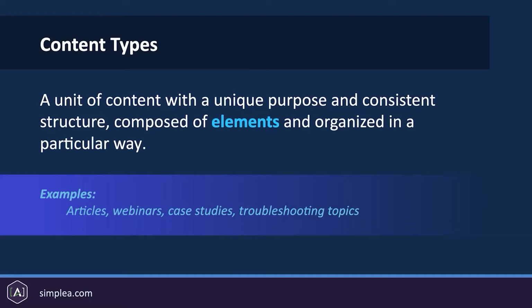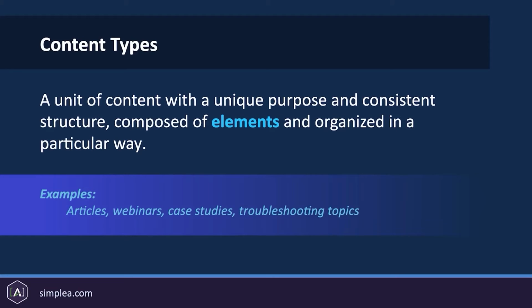Also, a content type should have a consistent structure across its usage. On our website, simplea.com, we've identified a number of content types, for example, ones for articles and case studies. While an article and a case study both have titles and body sections, they're going to diverge in other structural ways. A case study might require identifying a client industry or associated services, where an article won't always contain those aspects.